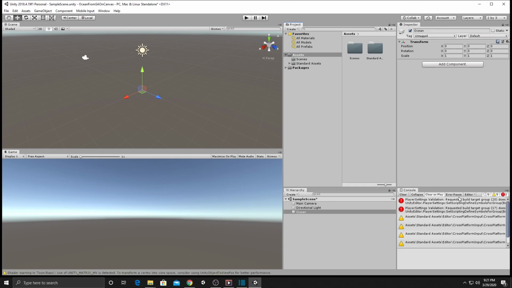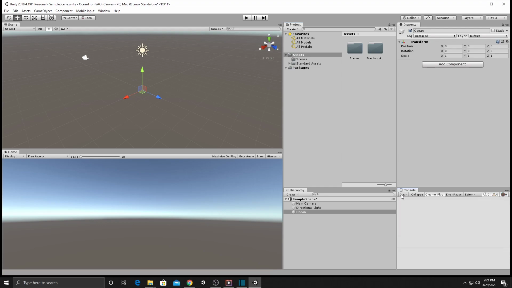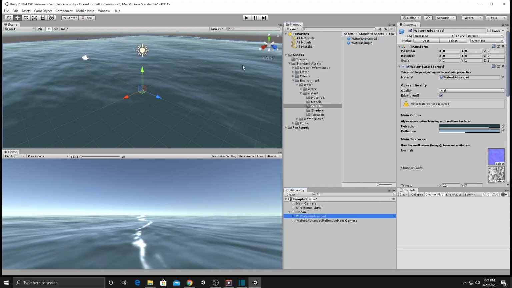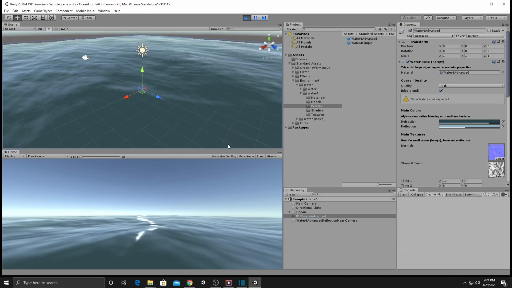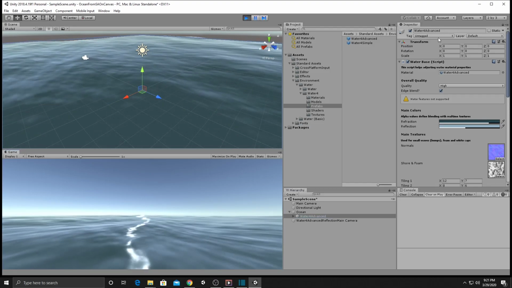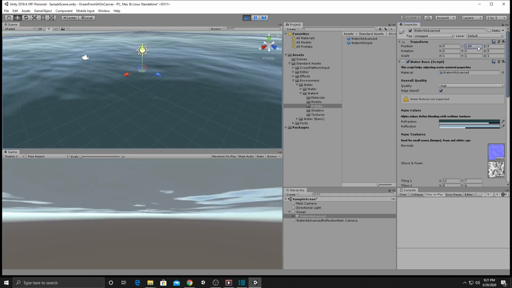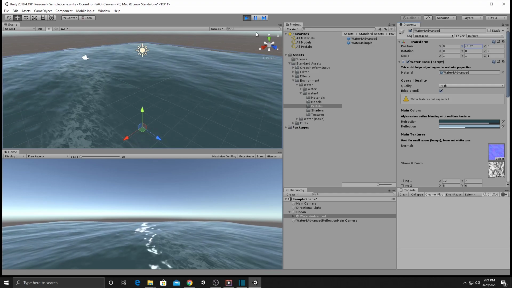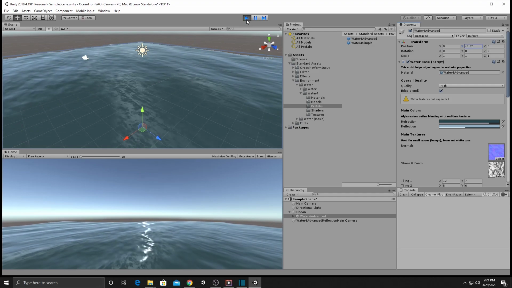Okay. So let's see if water's there. Environment, Water, Water Advanced, Prefabs. Okay, I want this to be listed. Okay, so that's what I want. I put it in Ocean and I have it, no errors, and I'm good to go. All right. You can then follow along with the rest of the tutorial. Okay? All right, so back to the rest of it. Once I've got water, we can go forward from here.